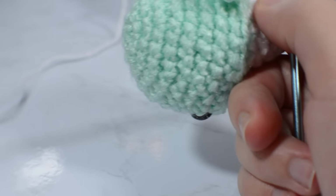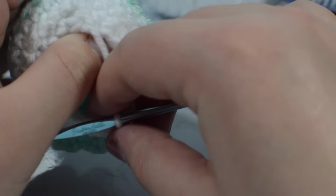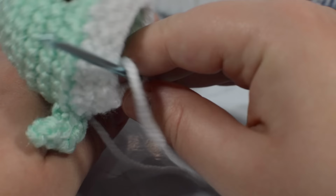Not mine, but a friend's. So I'm really excited about making a little nautical themed mobile. And I might post a thing on that. I might just post it on my Patreon. I haven't decided yet if I'm going to do a whole pattern and a whole thing on how I'm doing that. I probably will.